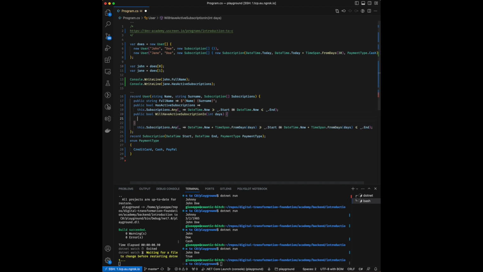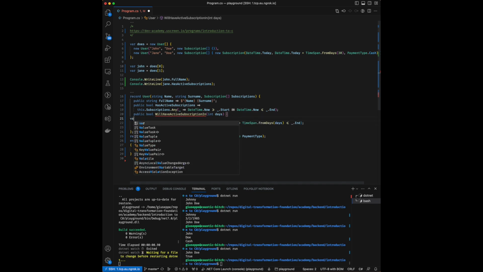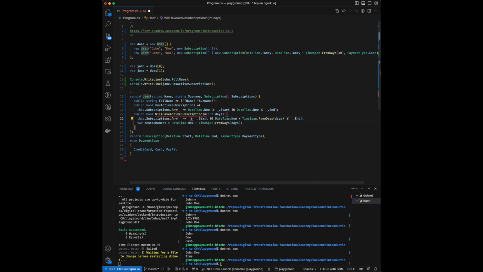Now here you might argue perhaps it is a good idea to actually define the moment, var tested moment, as a variable, because these big repeated expressions are quite bad for the maintenance of your code.